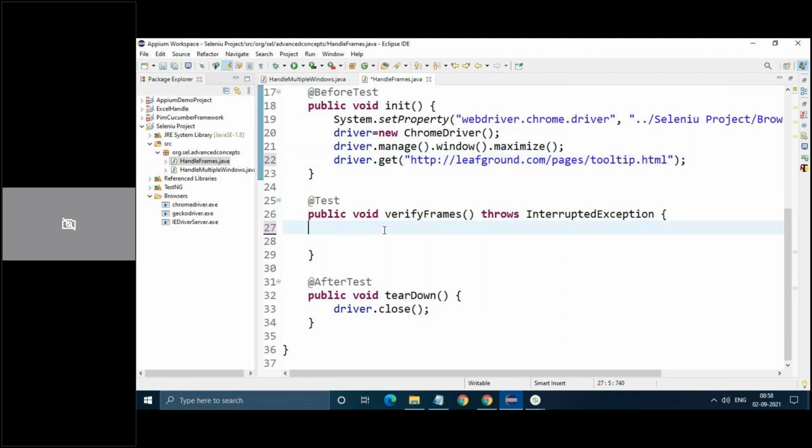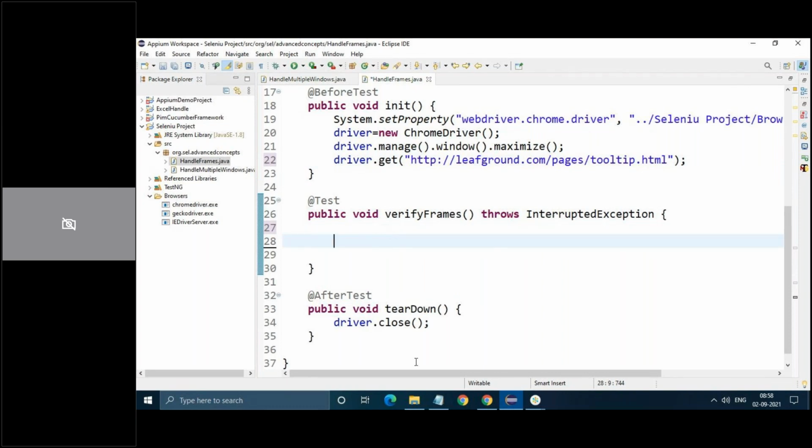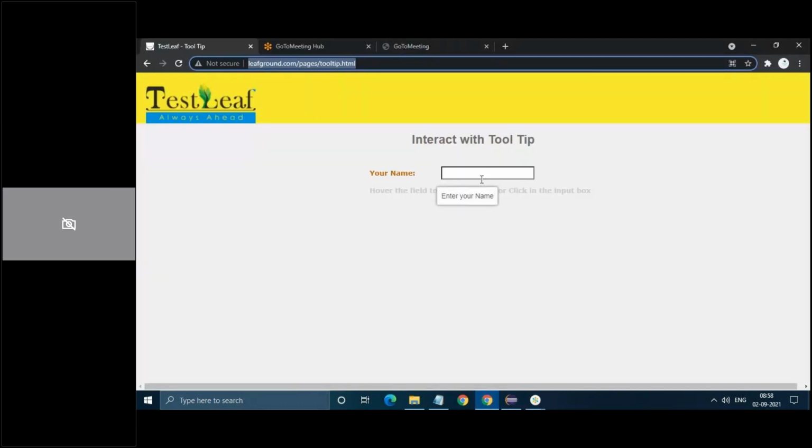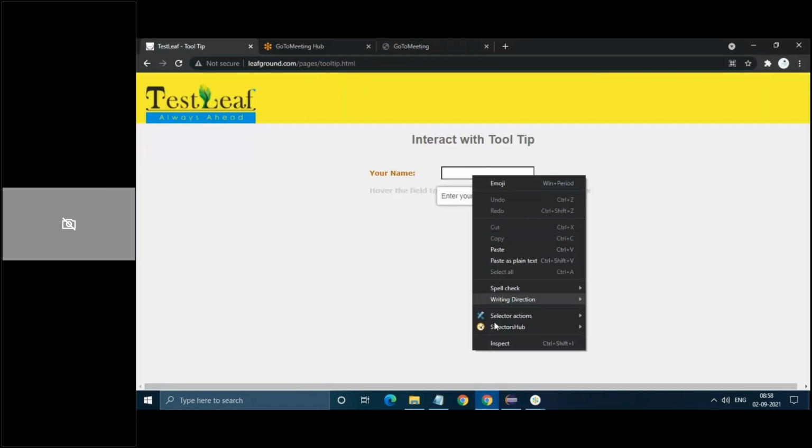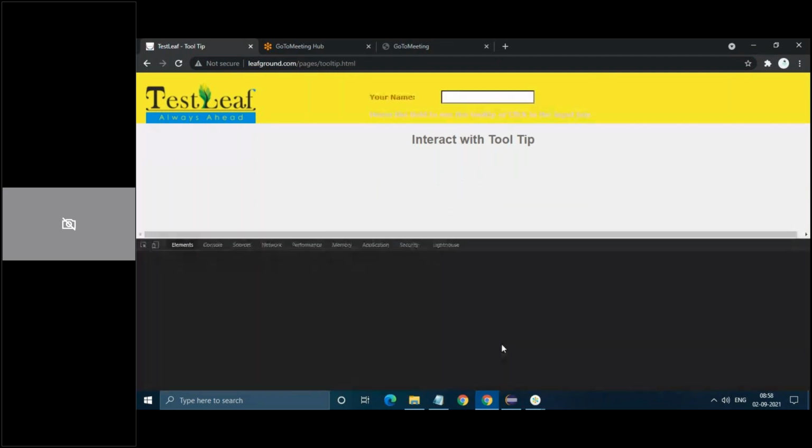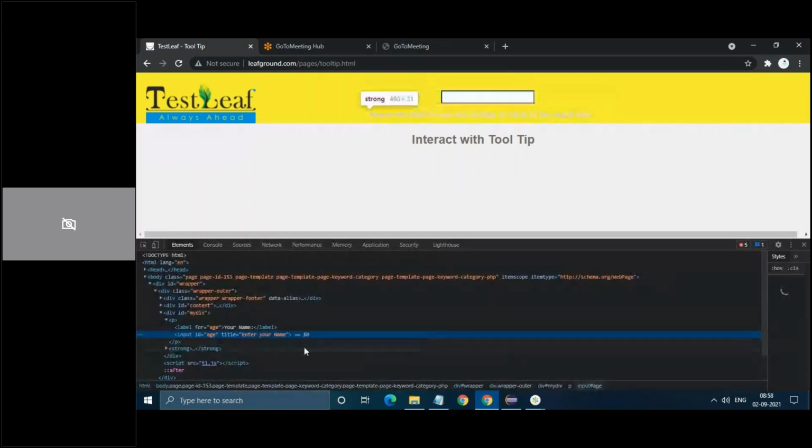Here, if you do mouse over here, you are getting this, enter your name. Inspect this element. This is the tooltip name we have. ID is there. You want to retrieve this title value. That's it.